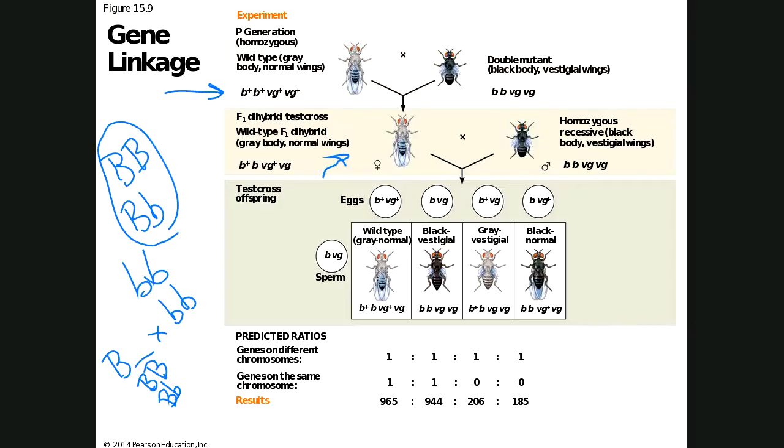Now, if you have been working on those problems, you know that in a test cross, if indeed the organism that you are testing is heterozygous, you'll get equal proportions of all the possible phenotypes. So in other words, a quarter of them will have the gray bodies and long wings, normal wings. A quarter of them will have the black bodies and short wings. A quarter of them will have the gray bodies and short wings, and a quarter of them will be messed up, will have the black body and the normal wings.